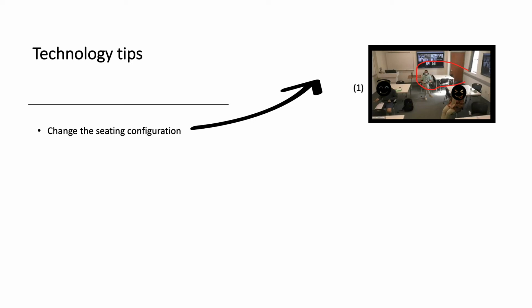Once they step into the classroom, their first instinct is to face the instructor. And so you want them to face you, but you also want them to be able to see their peers and be seen by their peers. And so I asked my students to sit in a semicircular configuration, facing the one LCD screen that is located at the far end of the classroom, and to look at the camera, which happens to be right above that screen.